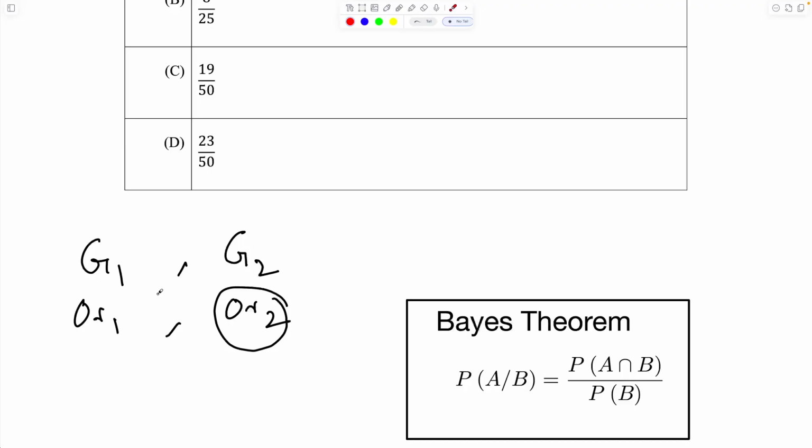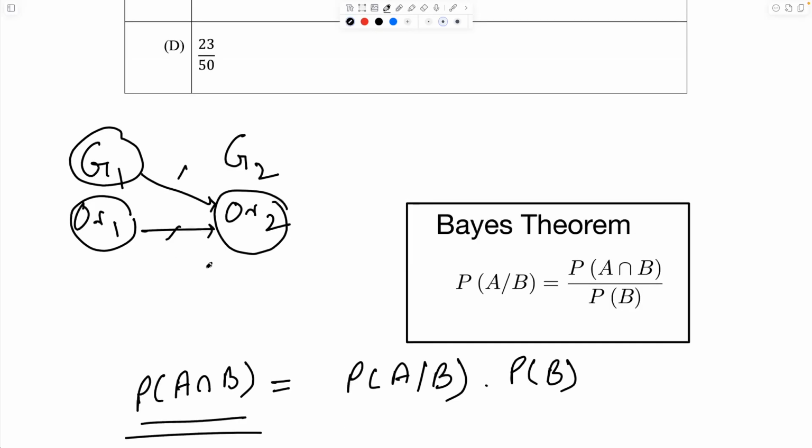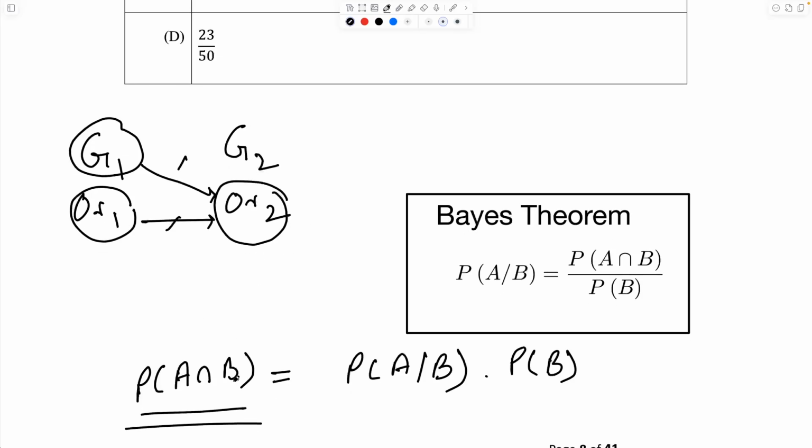So for OR2 to be considered, both of its predecessors must be considered, and their probabilities have to be summed, added together, to get the total probability of this event happening. So what would that be? The probability of this happening and then this happening, and the probability of this happening and then this happening. These are the things we have to find. And how are we going to represent that this and this happened simultaneously? Very easily, by this kind of expression.